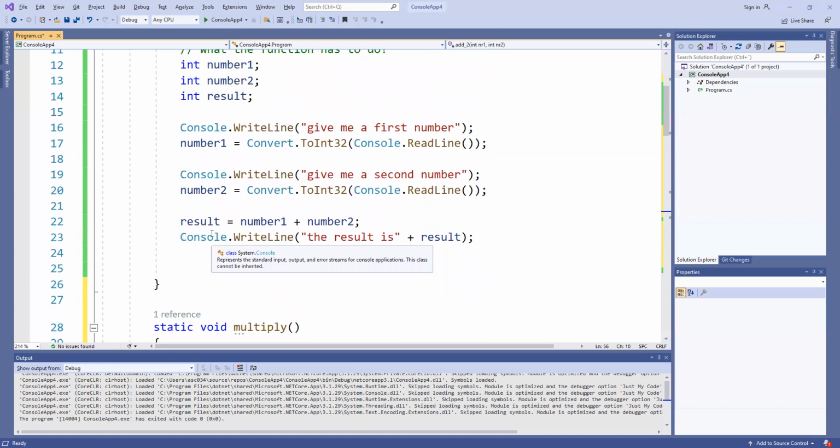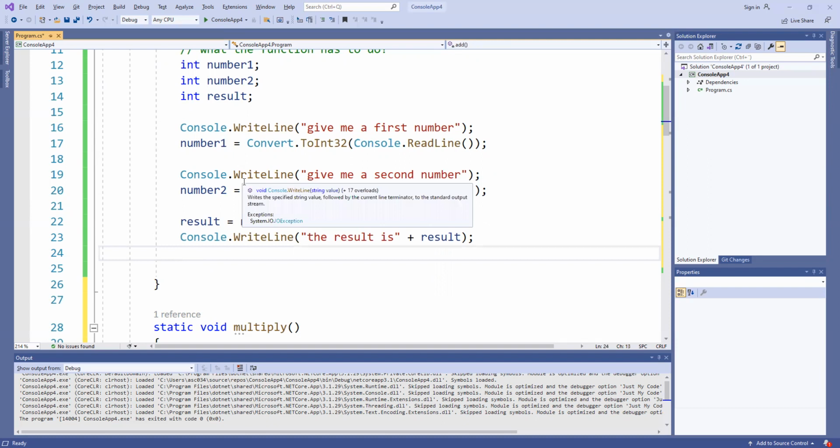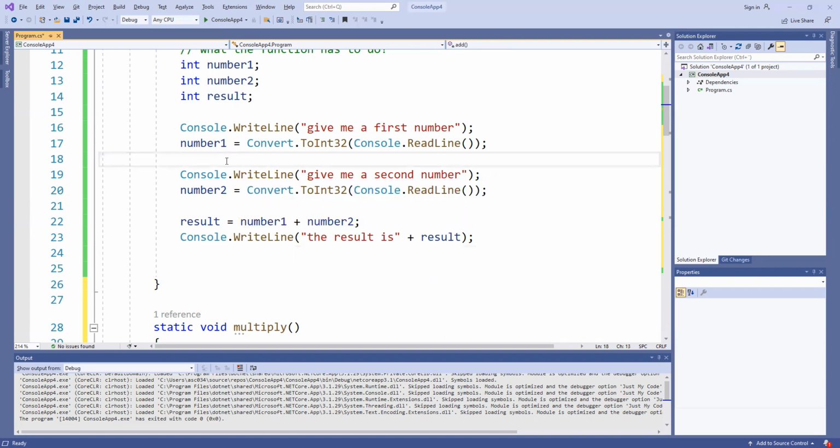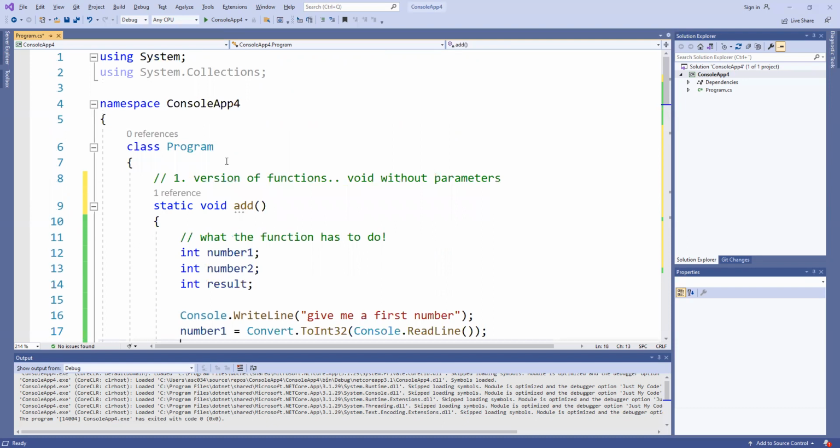All the knowledge we have learned so far, we will use more and more together in the future. So we will use array lists, arrays, for loops, whiles, and so on. So we are kind of finished with the basic knowledge, and we will use this basic knowledge all the time to get more advanced knowledge in the future. But to understand functions completely, first of all, you have to write your own functions. The third version of a function is very important now.